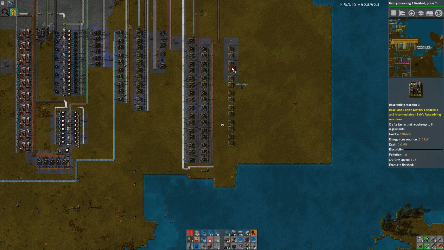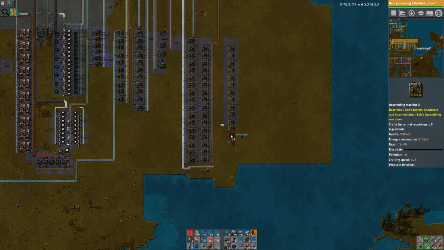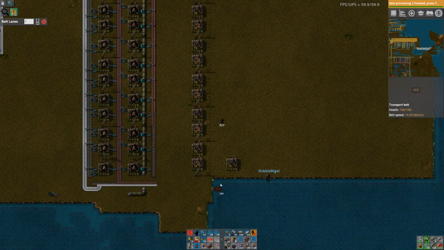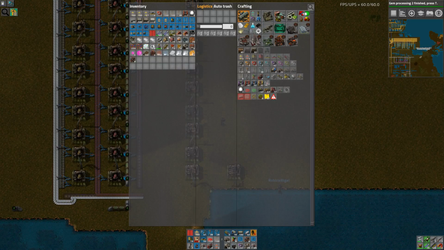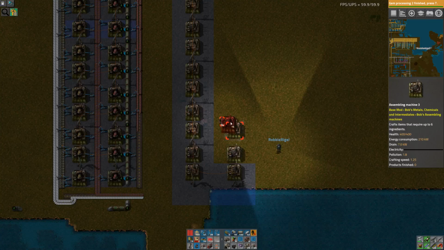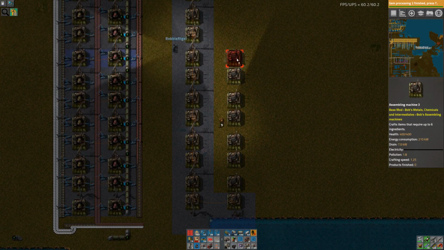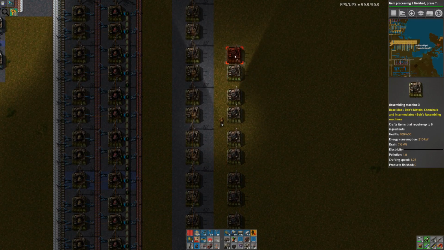How many is that? 1, 2, 3, 4, 5, 6, 7, 8, 10, 11, 12, 13, 14, 15, 16. 1, 1, 2. Is that right? Yeah, it looks about right. Yep. I'll go grab some landfill unless you have some. I have none. Right, I'll go grab some, there should be plenty in there. Yeah. There was a whole bunch in there when I looked earlier.